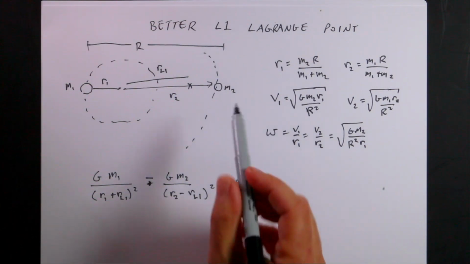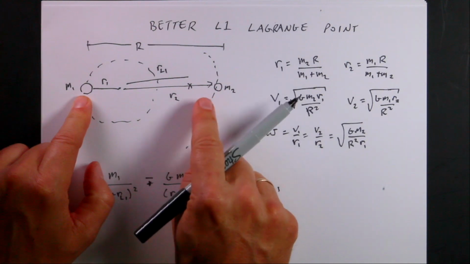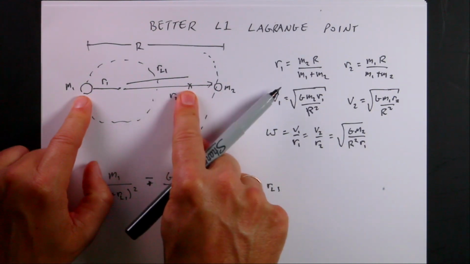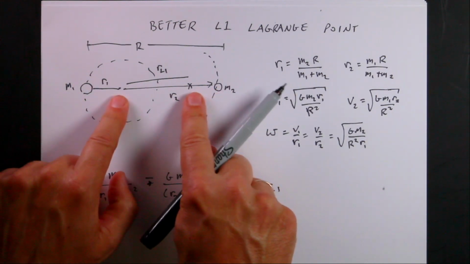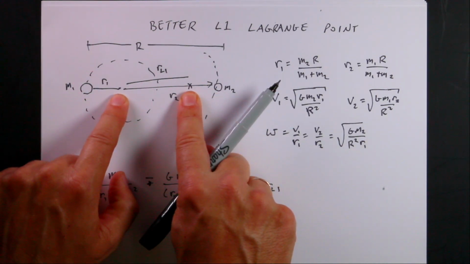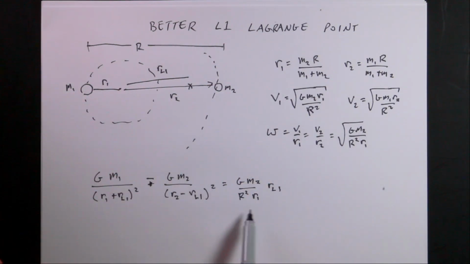Now, the one thing that makes this difficult is that all these distances are different, right? This distance for the gravitational force, this distance for the other gravitational force, and then this distance, R_L1, for the acceleration because it's moving in a circle of radius R_L1. And so you get this more complicated equation down here that looks not so bad, but it's bad. Okay.